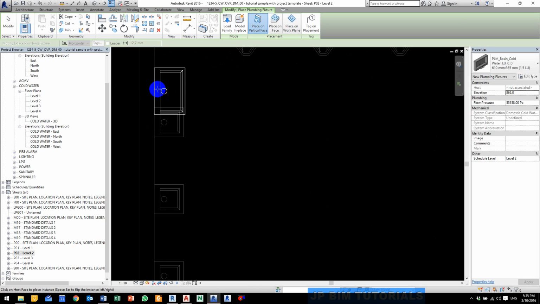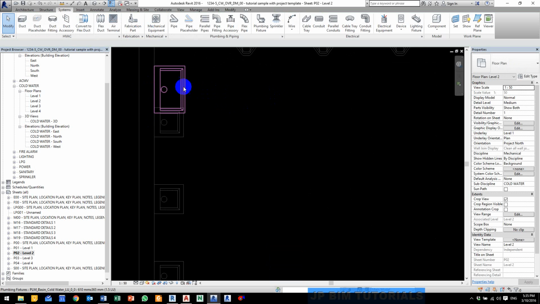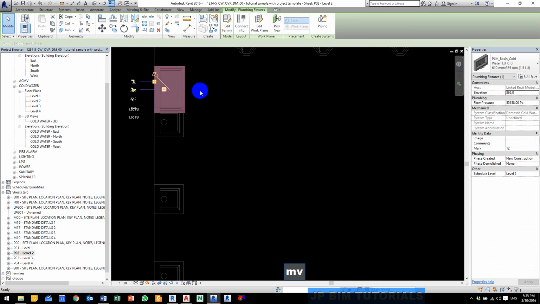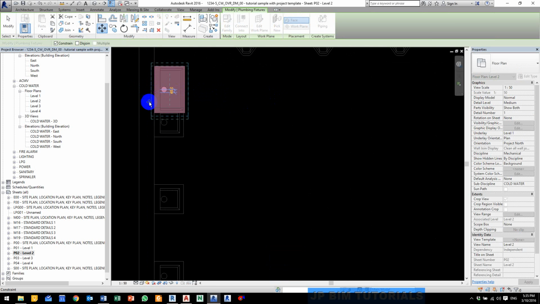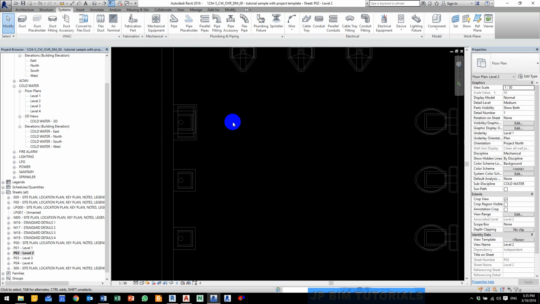Just put it in anywhere you can see first on this wall. Insert it, escape twice, select it and move it to the right position.